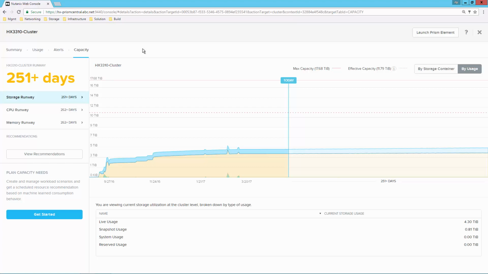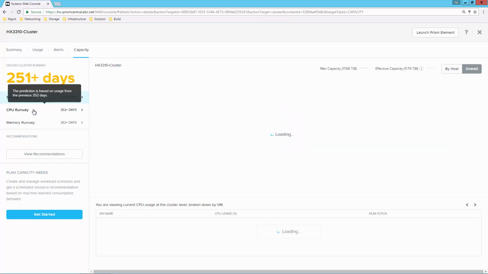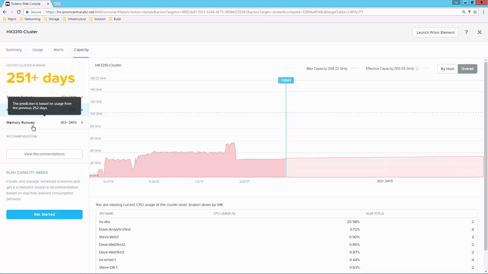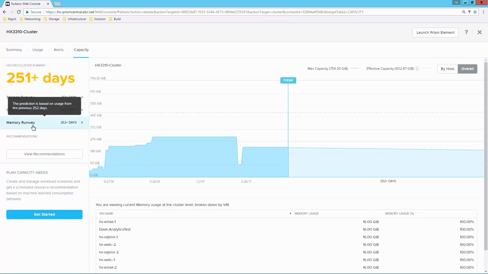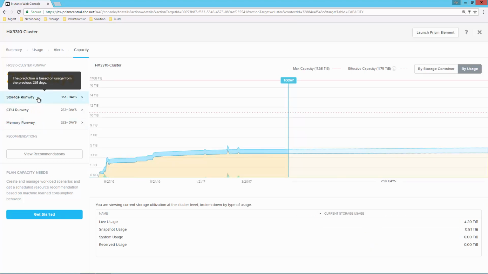We see the graph here on the right-hand side looking at the different elements, and I can select first the storage runway, I can look at CPU runway, and I can look at memory runway, the 3 basic elements of performance that I'm going to be concerned about. In each of these cases, we're not growing the current workload very much, so we've got plenty of capacity for the future. But what's going to happen if we begin to add new workloads? Well, we're going to look at that in a moment. But first, let's take a closer look at the current workloads that we're focused on.